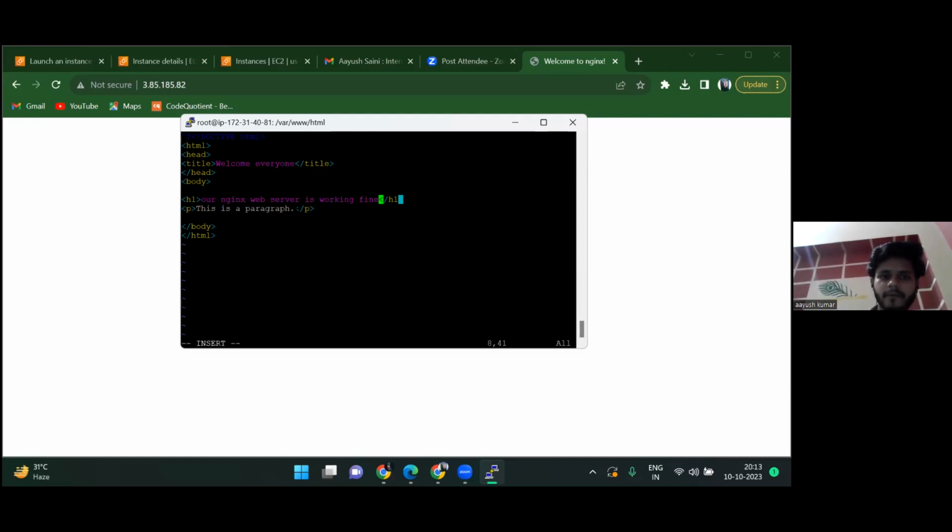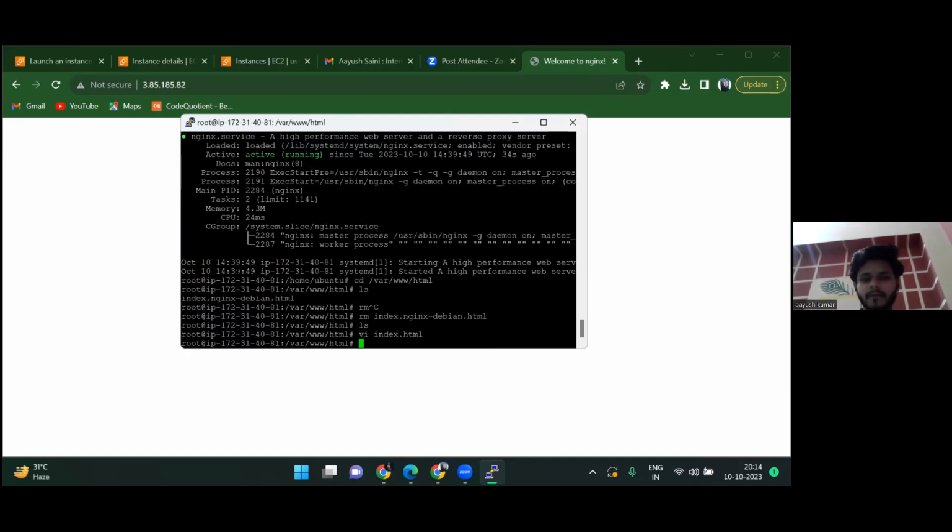Now I have modified this file. The command to come out of this file with saving the content is colon wq, and then press enter. Now the file is created.